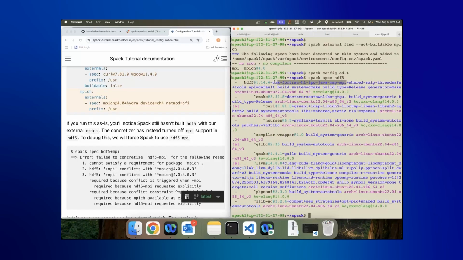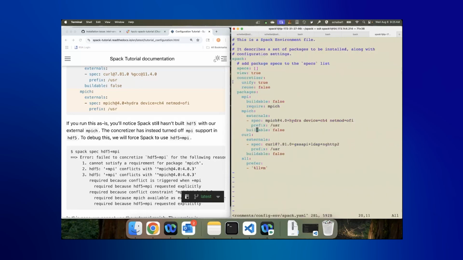So anyways, at a high level, we thought we were going about setting up an MPI for us to use, but then we asked for HDF5 and now we're not getting it. So going back, because this is another, I mean, I certainly do this to myself in Spack where I add too many constraints and then it tries to help me out.